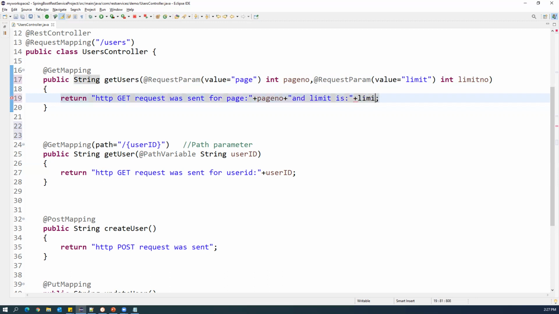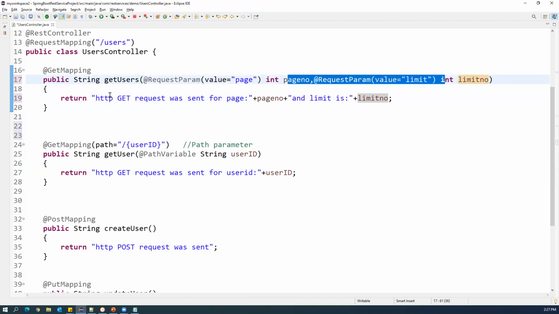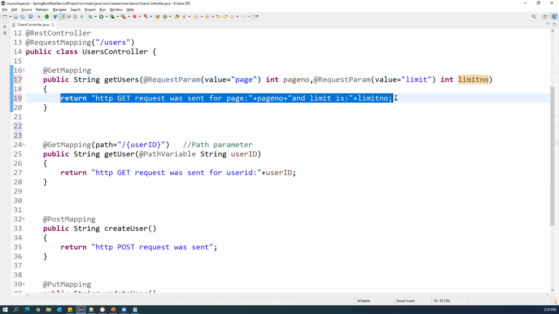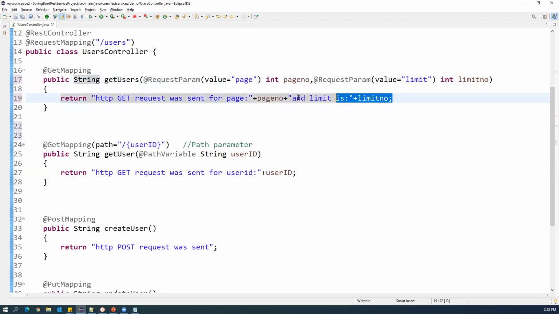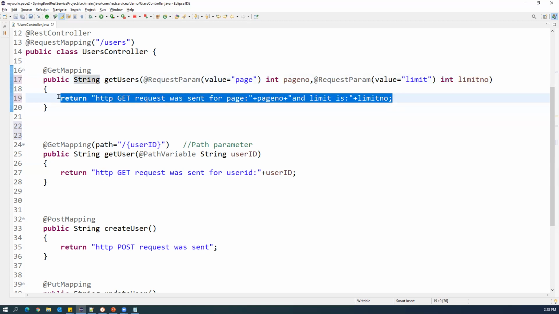I'm printing the limit number, so page number and limit number. Whatever query parameter values we capture into this method, I'm using them inside the method. Later we will do a lot of things by using these parameters. For now I'm just printing a simple message.